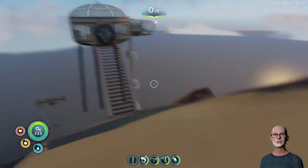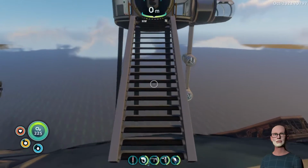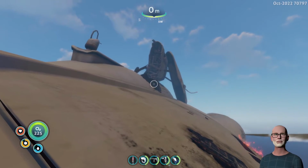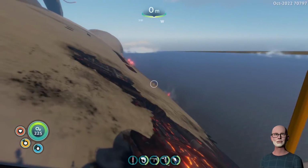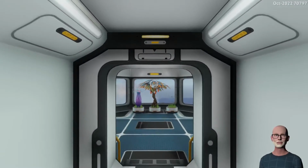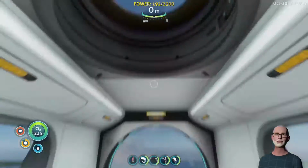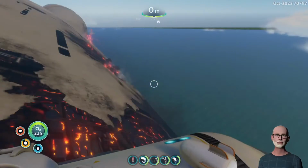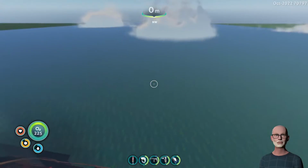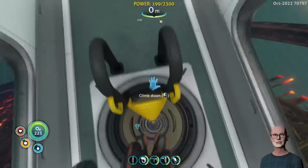and go explore the top of the Aurora, which is nice when you're researching for every bit of clues that will tell you exactly what happened for the Aurora to crash here. And if you want, you can risk your life and go all the way on top of this, which is a little bit dangerous. Let's go back in. Let's go back down.